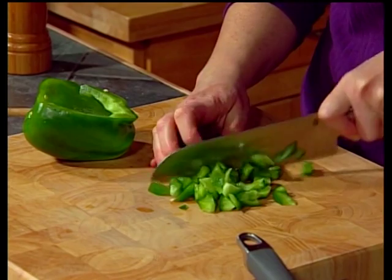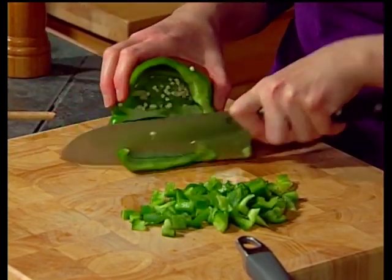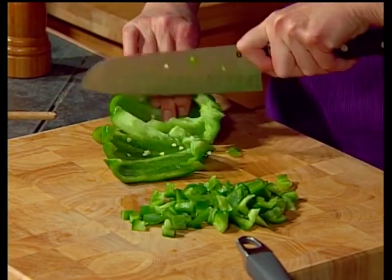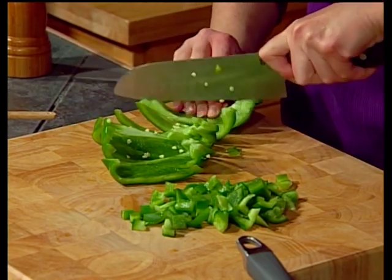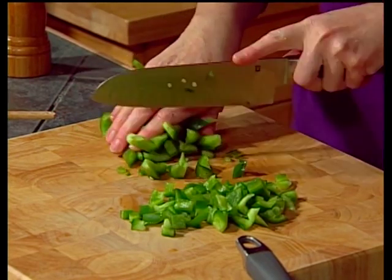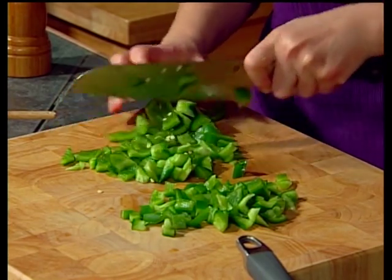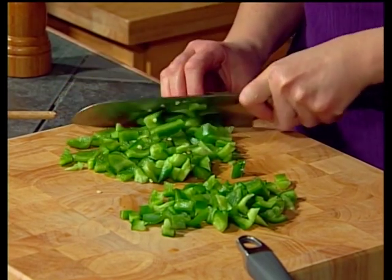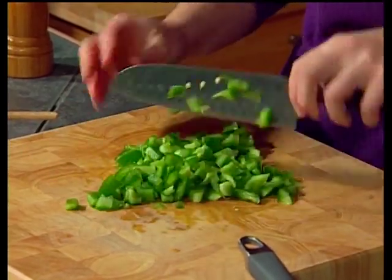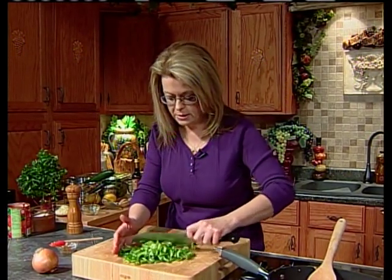some of its fat. I love veggies and I'm on a quest to get more vegetables into my children's diet. You see the boys on here with me and they're good little cooks, but they just are not veggie eaters like I wish they were. I heard a lady say one time that vegetable eaters are not born, they're created. If I was making this for my children, I would dice this very, very fine and they'd never even know it was in there. But they're not going to be eating with me today, so we're going to leave it in a little bit bigger chunks. Just put that to the side.